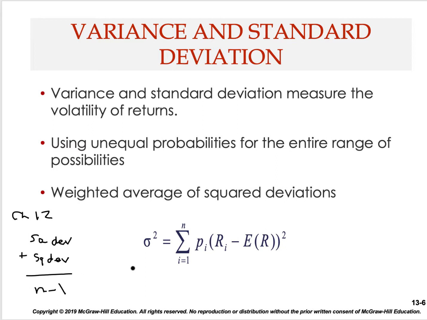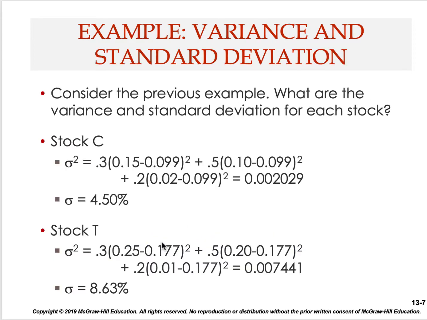Coming away from the video, the only thing I really expect you to know on Monday when we meet is, how do we calculate variance for expected returns? Well, if we're looking for variance, it's just the sum of the probability of the event happening times the return minus the expected return. That's all it is. And we're going to square that. So let's look at a quick example just to give you an idea.